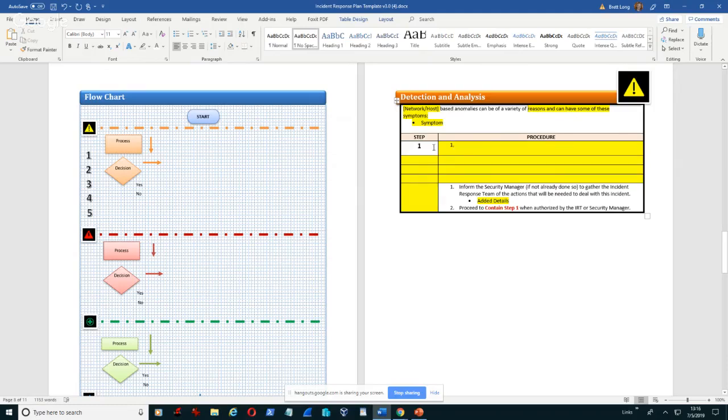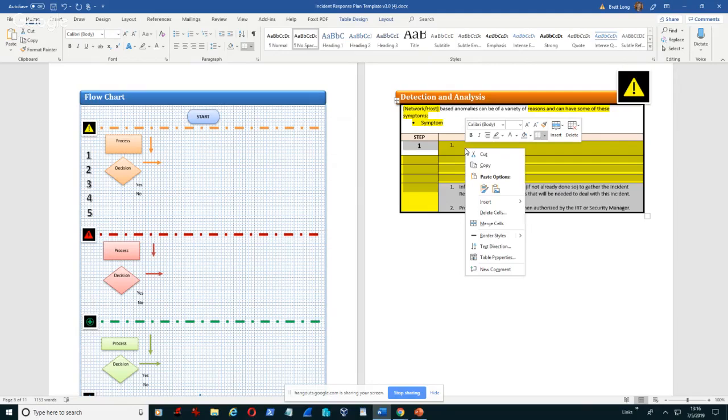Let's see if I can highlight these to say that's what I'm working on. Right click, and I'm going to look for some cells.